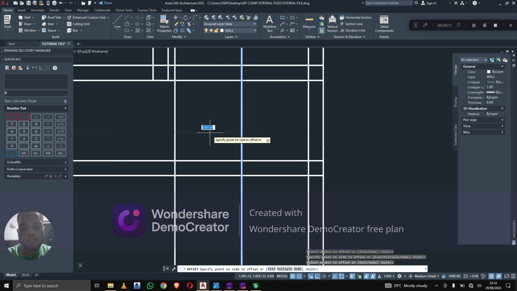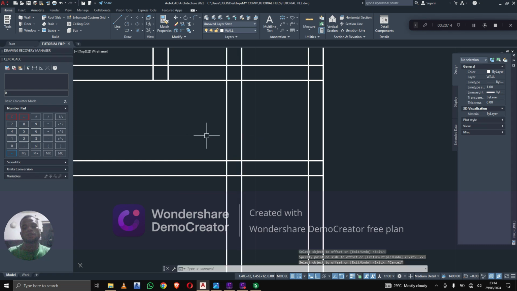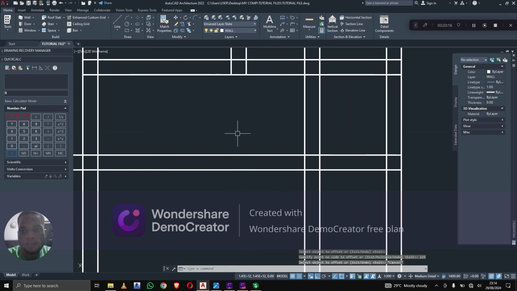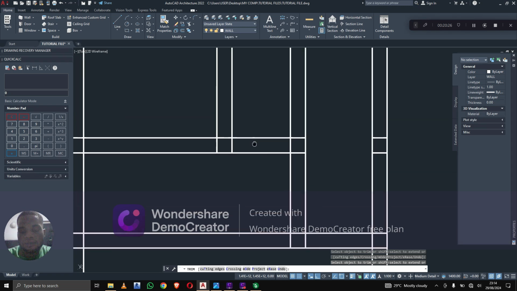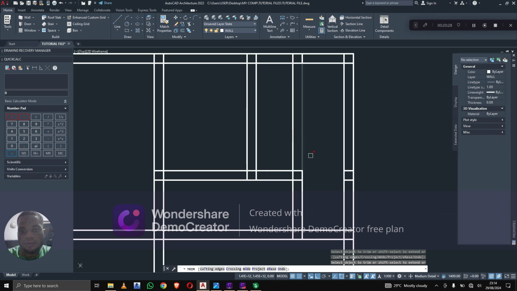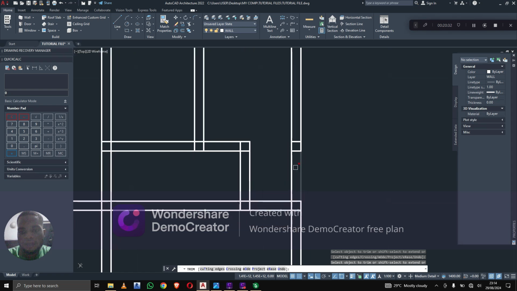So this is now our store, and this is the entrance or exit to our terrace. So from there we have our store. Our terrace starts from anywhere around here. So you can trim this one too.